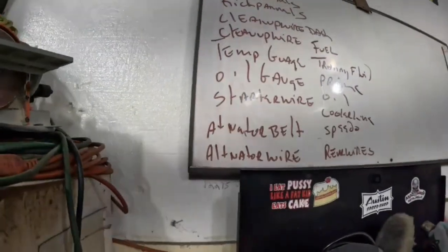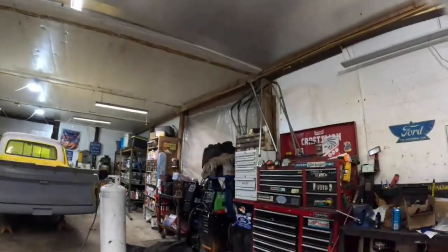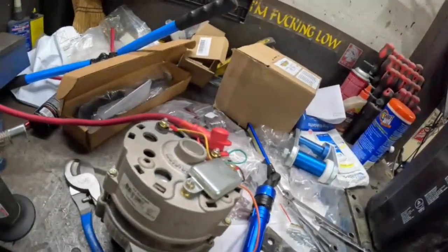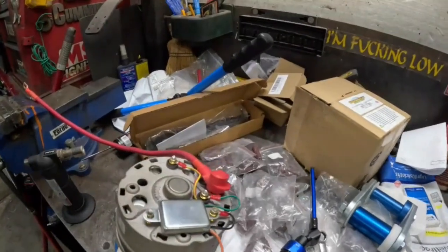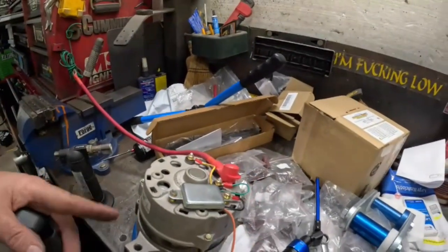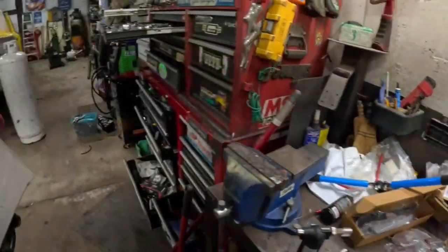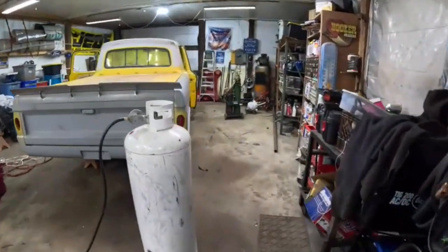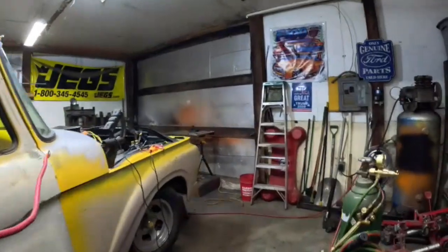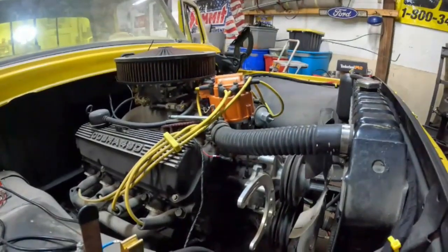We're going to start with the alternator wire and the alternator belt. So let's find, what do we need? All right, we got the credit card on there. The little thing converts a Ford alternator to a one wire. This goes to my light, this goes to my battery. Time to install this turkey. We have an aftermarket alternator bracket. I think I got it on eBay maybe. I bought it somewhere years ago. But that's our alternator bracket.